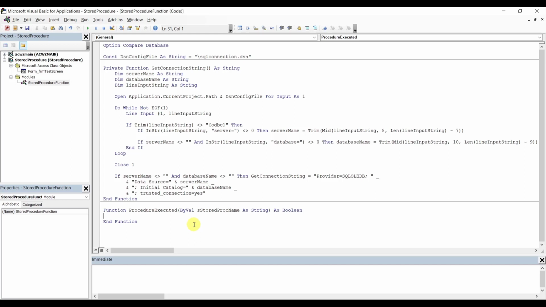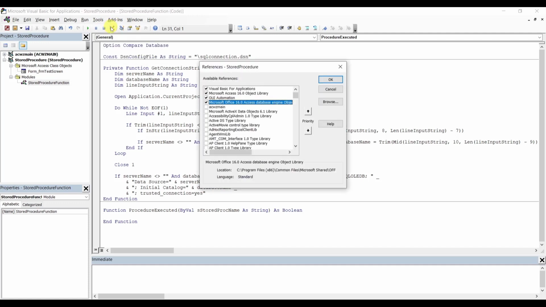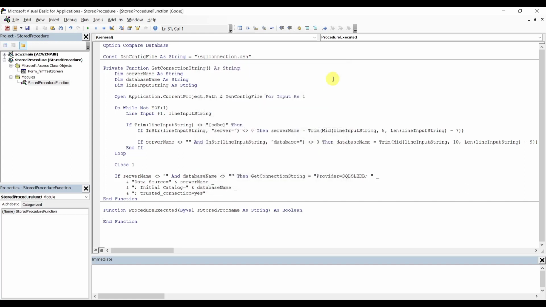In order to use the ADO, we need to add in the ActiveX. So let's go down here. Let's look there right here. Microsoft ActiveX Data Objects. We're going to need this guy. Make sure you reference that to the ActiveX.